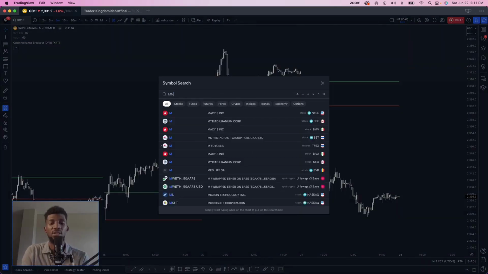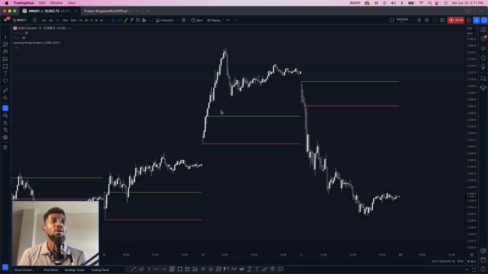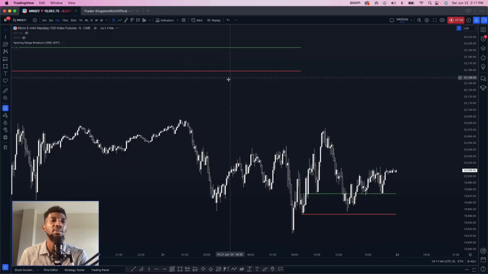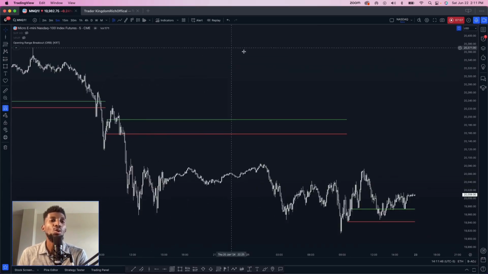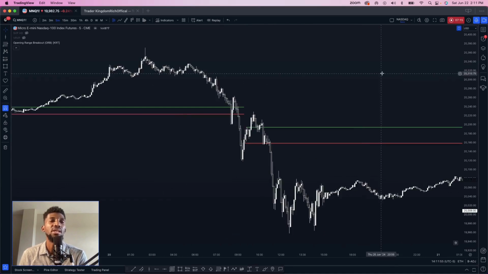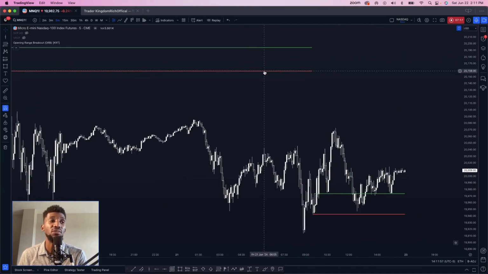So let's go back to MNQ, and let's go ahead and talk about the rest of the settings here. Speaking about time frames as well, just to let you know, in the bottom right of your screen here is the RTH and ETH. The ETH is the electronic trading hours. It shows you rollover to rollover. So London session, New York session, Asia session, it shows you everything. This typically is the setting that is defaulted for your charts.